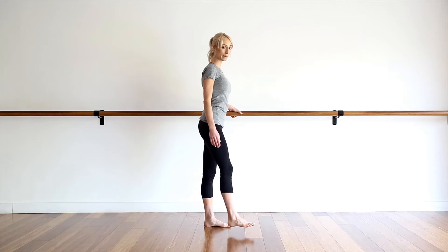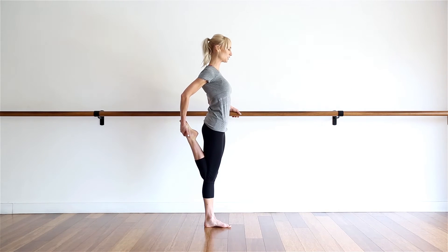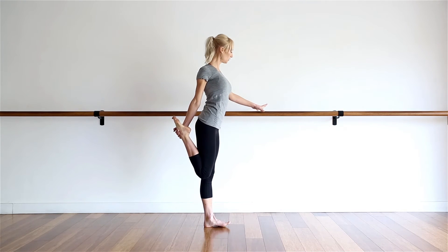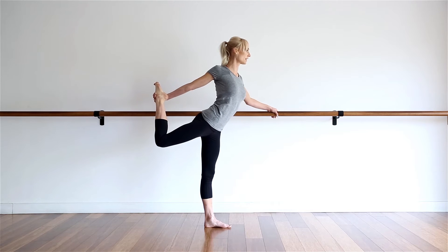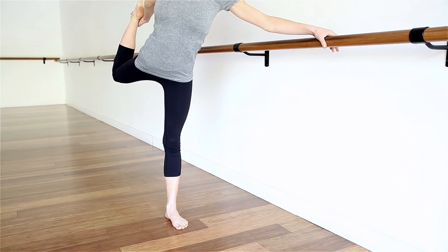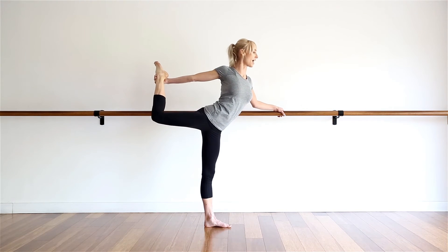Gather up your right foot, bring the right knee into the left one, squeeze your shoulder blades together. You might already start to feel this in your right quad — in which case stay, breathe and enjoy. We're going to take this a little further: take the inner ankle with your right hand, and then using your left hand for balance. Inhale, squeeze the shoulder blades, and as you exhale, kick back into your right hand and extend forwards. You can stay here — that's enough — or you can turn into more of a dancer's pose. Really kick that right leg back and up, nice big deep breaths, just as far as feels comfy for you. And then come on out of it.